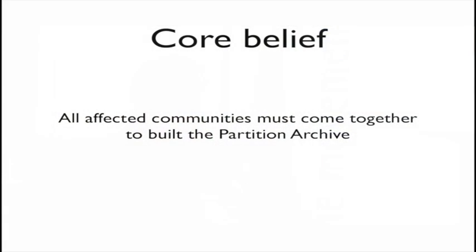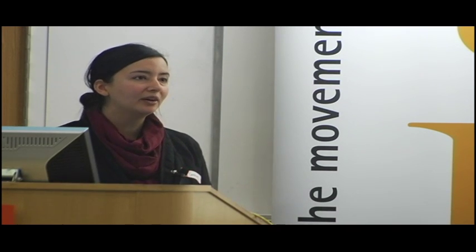So our core belief is that all communities affected must come together to build a partition archive. You can't just have one community. You have to have the Sikhs, the Muslims, the Hindus, the Jews, the Christians. We get calls from Israel. We've gotten calls from Israel of Indian Jews who used to live in Lahore and Karachi who had to move due to partition. So that's pretty fascinating in itself.